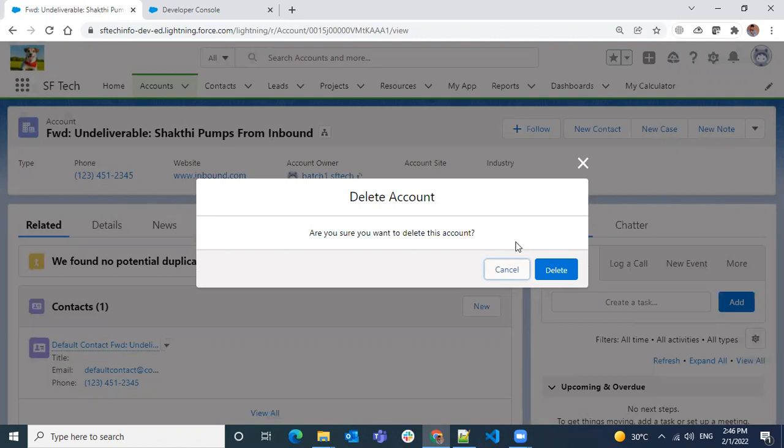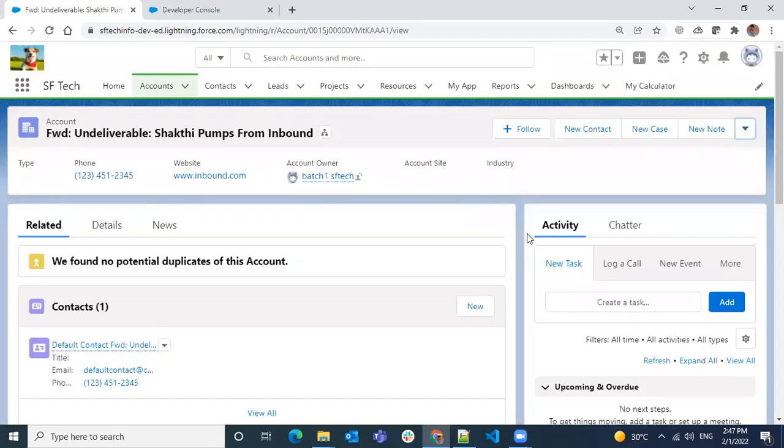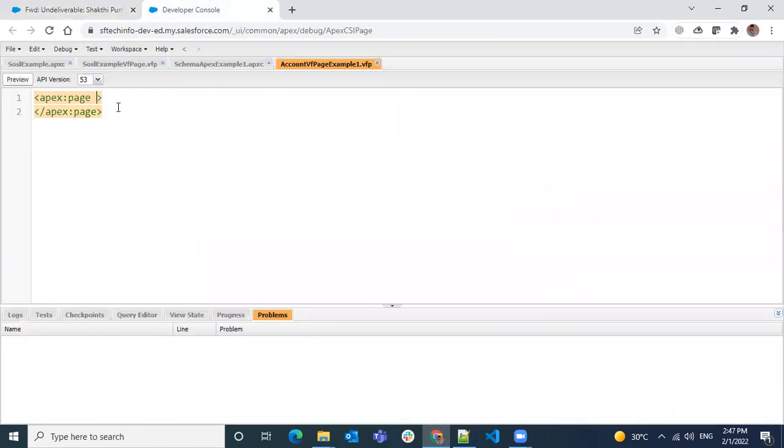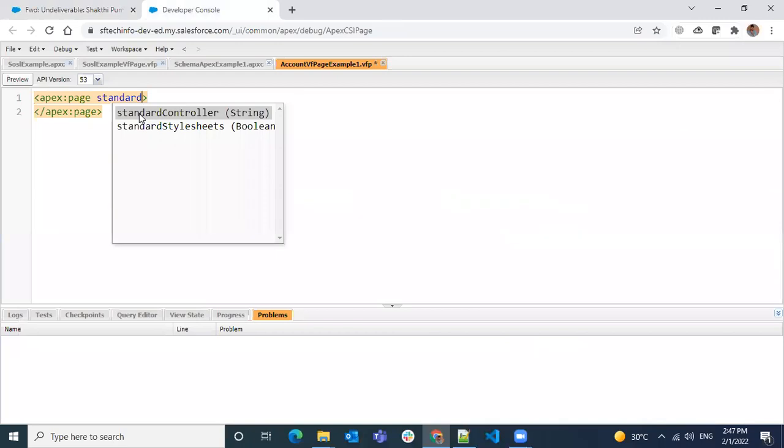So these are all the actions that are available on an account page. When you use the account object as a standard controller, you will have all these features available there. Okay, standard controller.